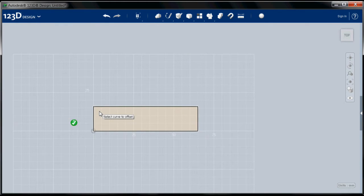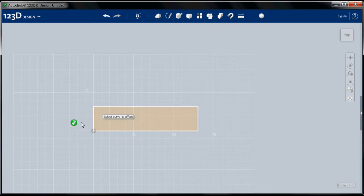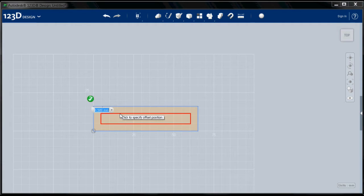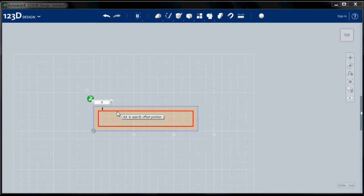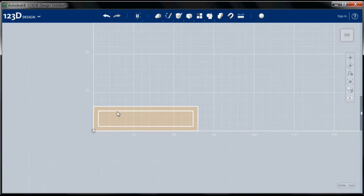I'm going to select now this sketch as my sketch plane. And when you go into sketch mode, you get this little green check mark. I'm going to select this curve to offset. It calls everything curves. It's not really a curve. I'm going to pull in, and you'll see this is the line I'm making. And I want the walls of this to be 3 millimeters thick. So I'm going to select 3 millimeters, and there's my inner wall.